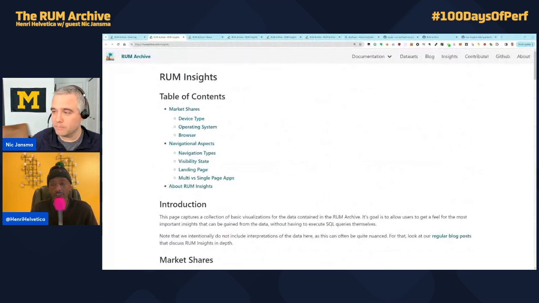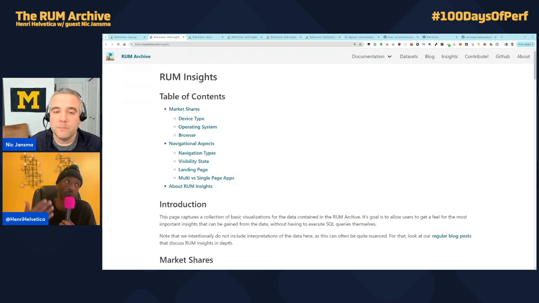Absolutely. And since we're talking about browsers again, for those who are not familiar, the majority of the insights or data in the RUM archive come from Chrome, correct? And so at this point, we still don't have any kind of visibility into Safari on iOS or Safari period. So even with Safari potentially adding, say, the Chrome Web Vitals APIs, we would also be able to get that much more in terms of insights.